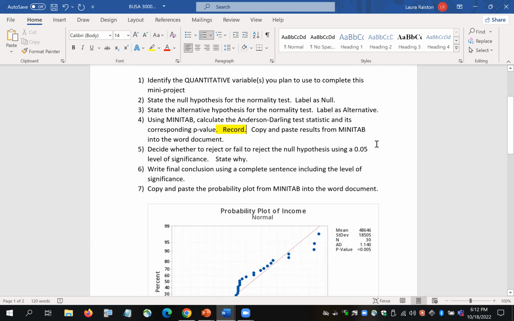Guys, you've got to think about it: if you're writing a report, you're not just going to copy and paste a picture in there. You have to offer an explanation. Now, granted, sometimes that explanation is under the graph itself, and other times it's written in paragraph form or sentence form, and then you're referred to the graph.